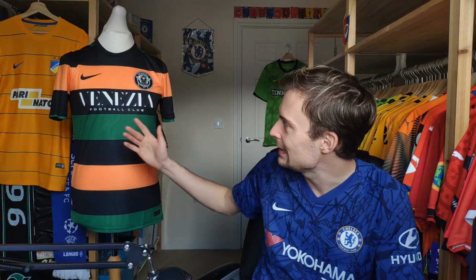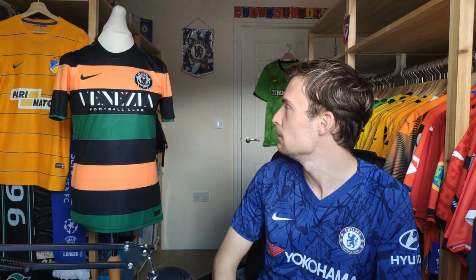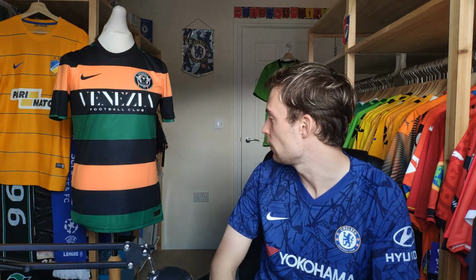is you don't quite clearly get that feeling from the shirt, but without seeing it in person it'd be difficult to comment. But it was pretty decently priced. Was it £40? Of course it sold out really quickly. I saw one on Vintage Football Shirts recently sell for, I think it was £75, like instantly. It didn't take too long to go, so clearly there still is a demand for it.